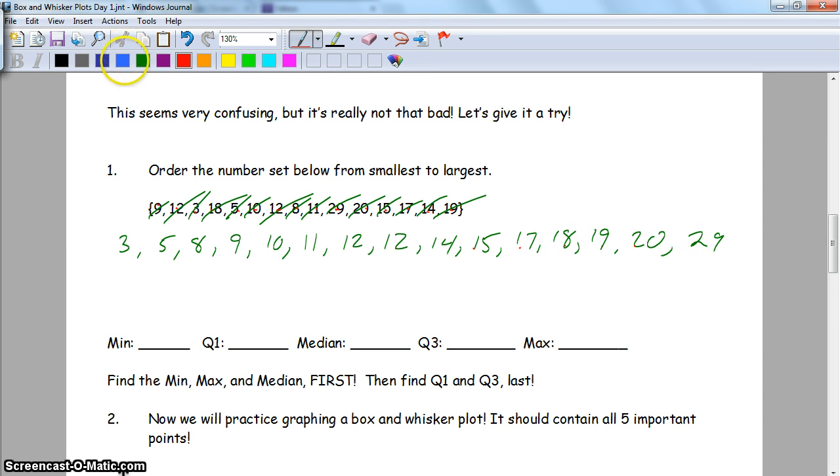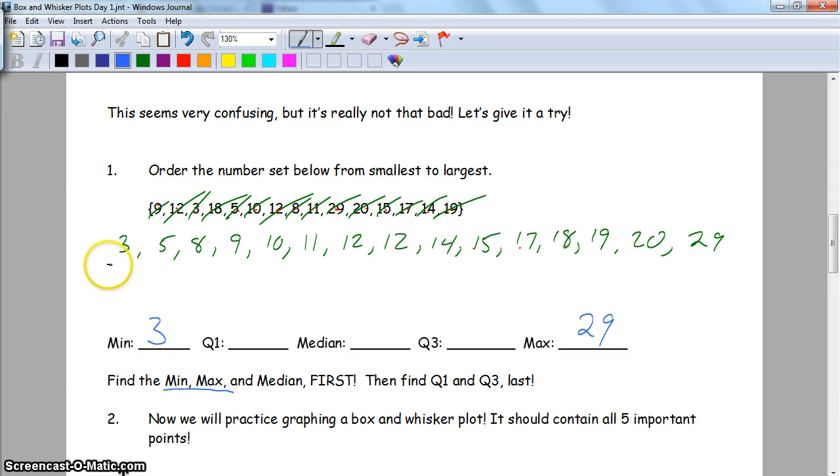Now, the minimum. The minimum is easy to see. The minimum is 3. That's the smallest one, right? Our maximum is 29. That's how I like to do these. Do the maximum and minimum and median first. Now, the median, there's 15 data points, so that means there is a middle. Ooh, there's an odd amount, so there's going to be a middle.